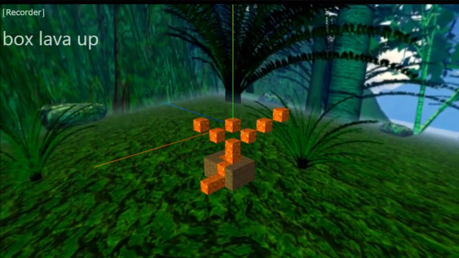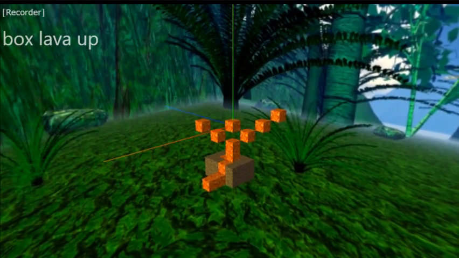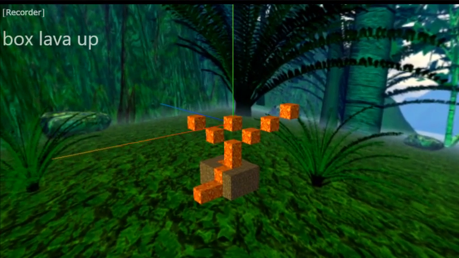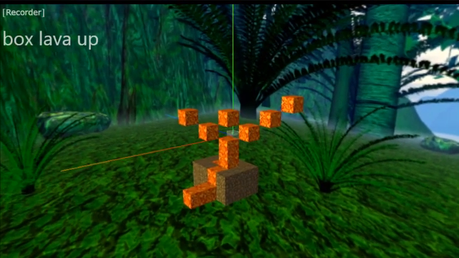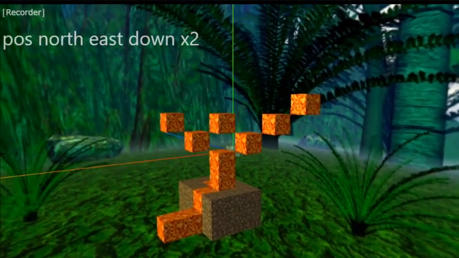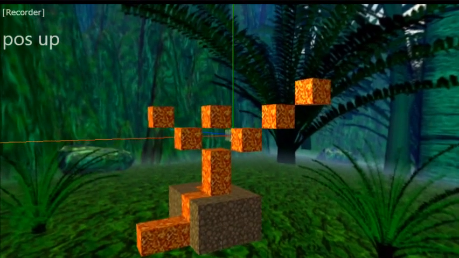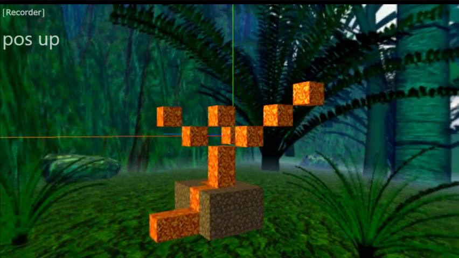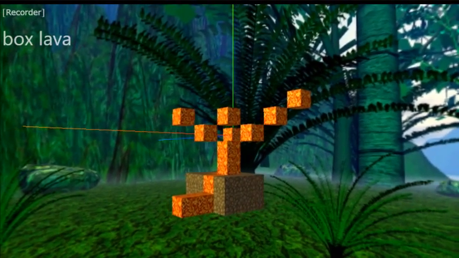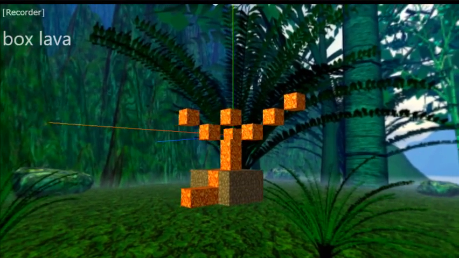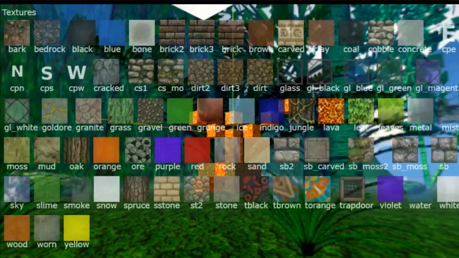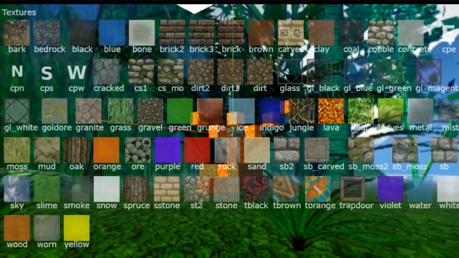And maybe another over here. North, east, down, times 2. Yeah, another shot of lava right there. And yeah, this will do for now. Okay, cool. Well, it looks more like a lava tree, actually. You know what? It needs smoke. So I'm going to go back where I was. South. Times 3.